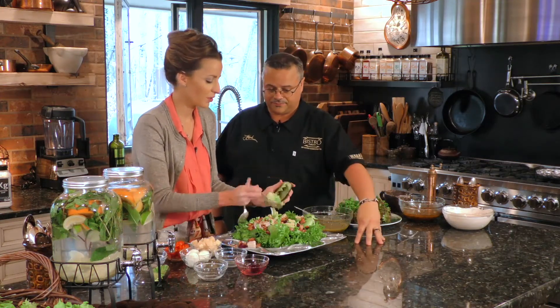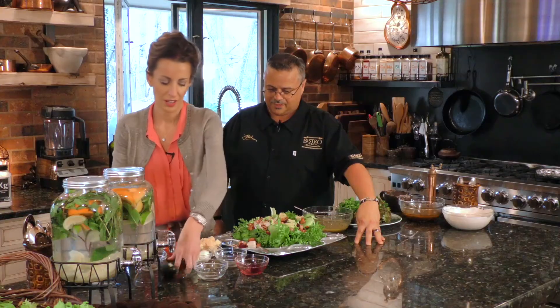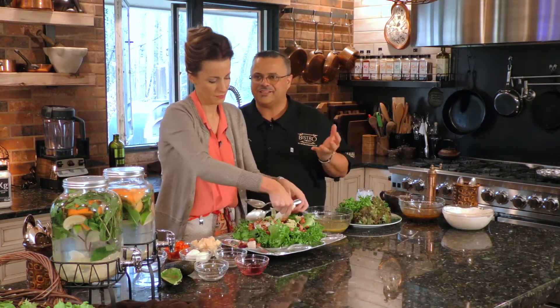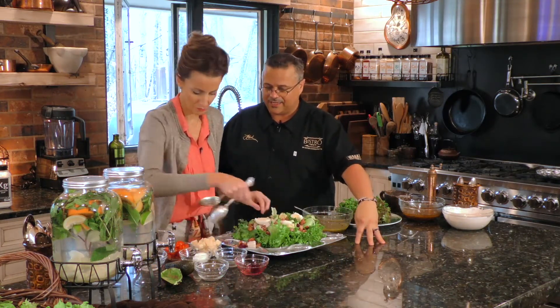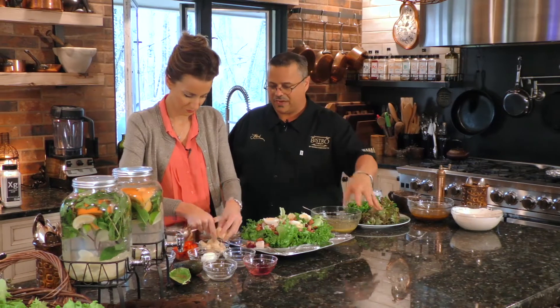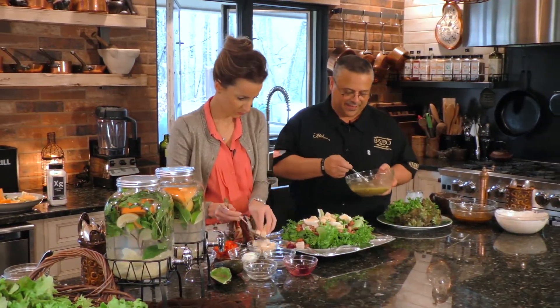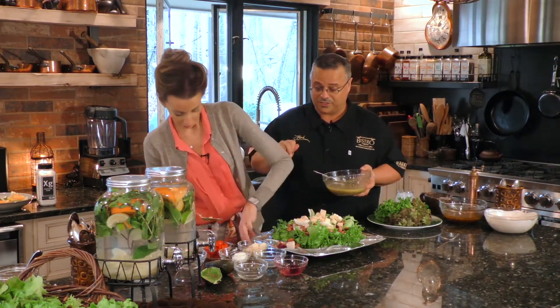Some hard-boiled eggs as well — you can use hard-boiled or pickled eggs, as many or as few as you like. We're going to have some white cheddar, which I love with this. And some great tomatoes because great tomatoes are just fantastic. The summer growing season is coming up and I so look forward to it.